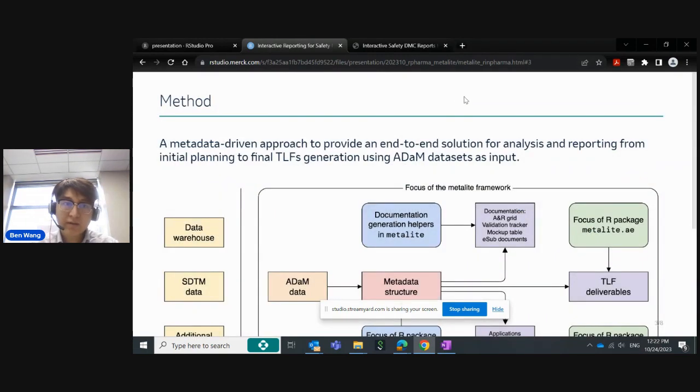So first, I want to introduce our method. The core R package we developed is called metalite, so we call it the metalite framework. This is a metadata-driven approach to provide an end-to-end solution for ANR of clinical trials.